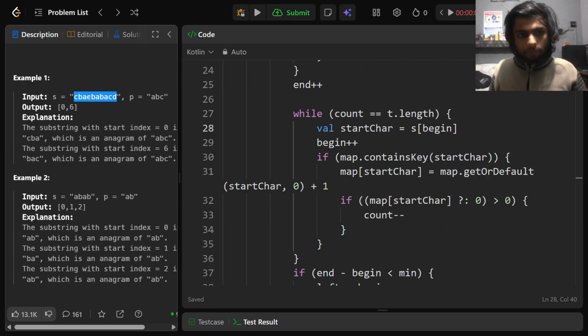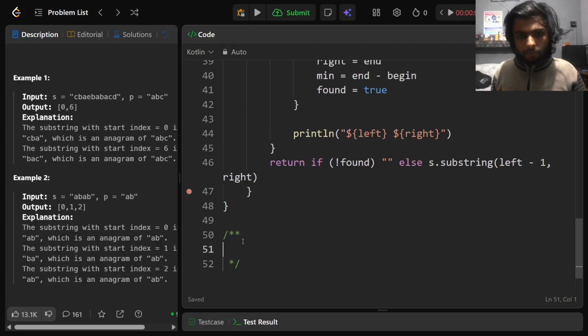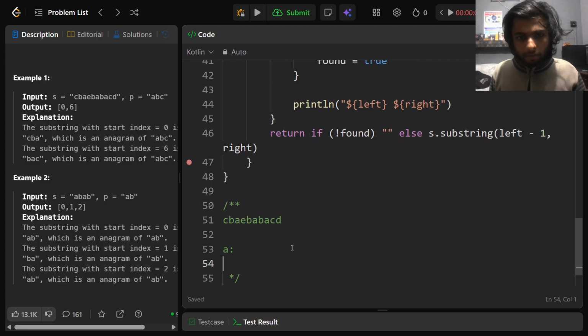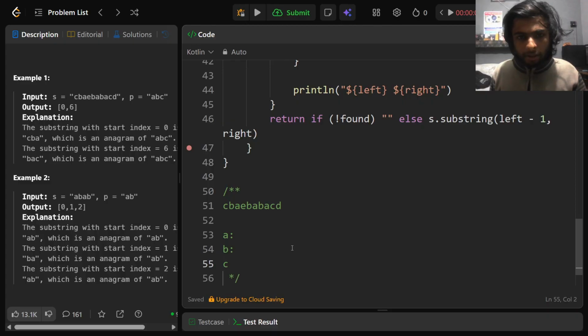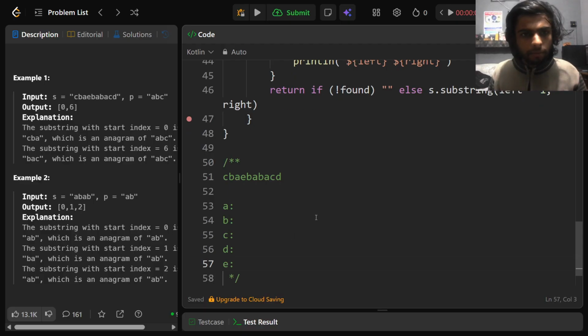Okay, so let's see A, B, C, D, and E. What we're looking for is A, B, C only. So 1, 2.